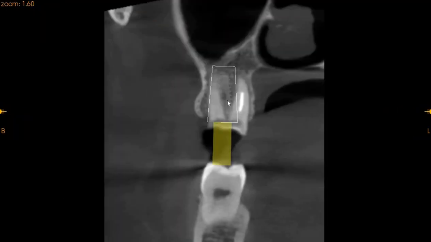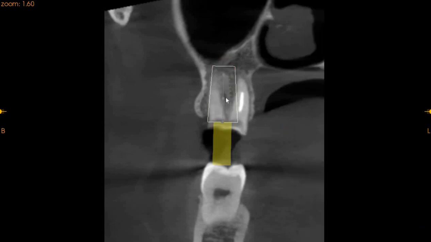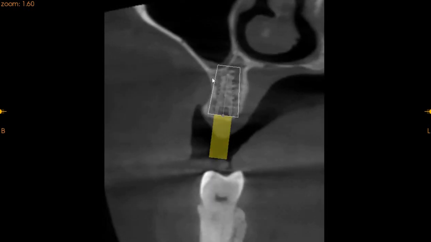Now this is the implant on the transaxial view. On the transaxial view, you can clearly see that the implant is going to be placed in the center and will need to be grafted around. This is the implant in the upper right 6 region, which is placed right in the center, avoiding the buccal depression here, with long-term stability for our patient.